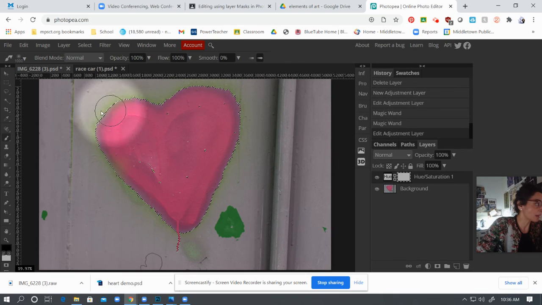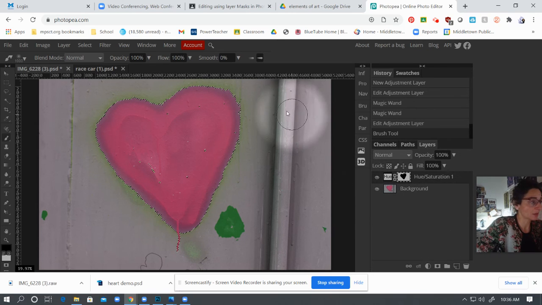So that makes my masking go a lot faster. And I can keep that kind of nice green glow around my original heart. And that's where my adjustment is. It's on the rest of the picture, but I'm bringing back the original underneath. So black reveals what's underneath and the white conceals. The white is the mask.